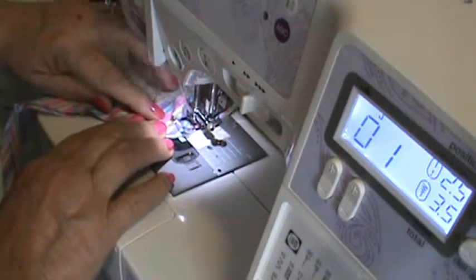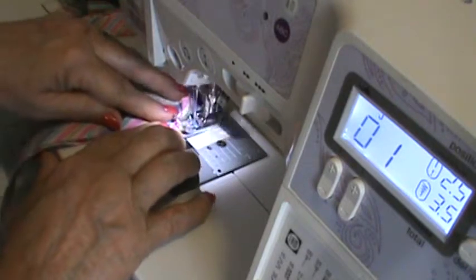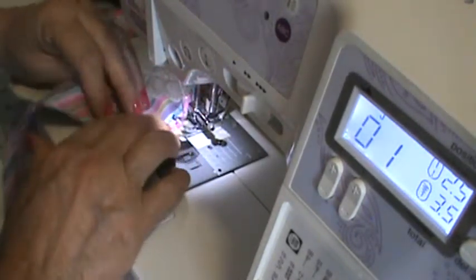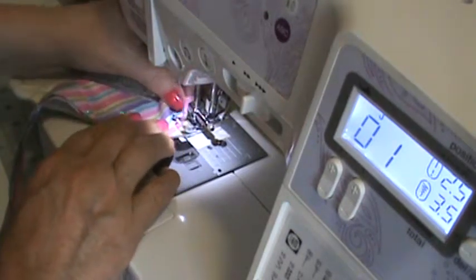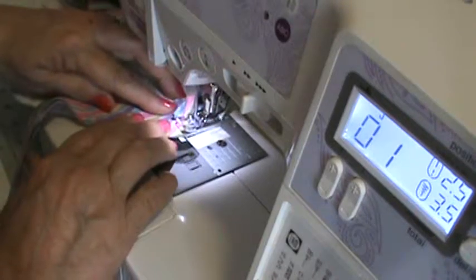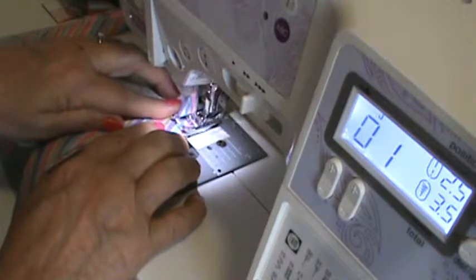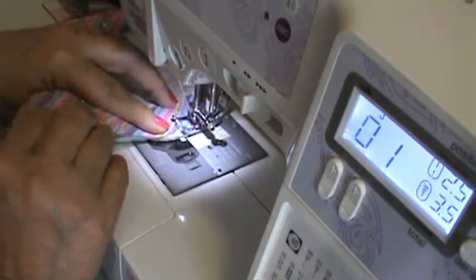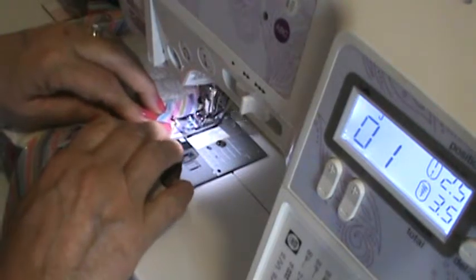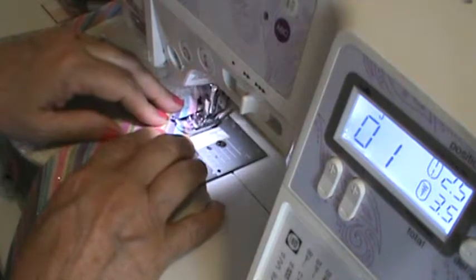All these things take patience and practice. So if it doesn't work out easy for you right at first, don't get frustrated with it. Or if you do get frustrated, get up and walk away for a little bit. Because sometimes when you're trying to sew and you're frustrated, it just seems to get worse. So if you walk away for a little bit and kind of calm down, it'll make it easier. There I went off a little bit.